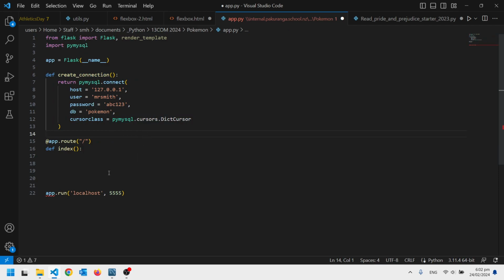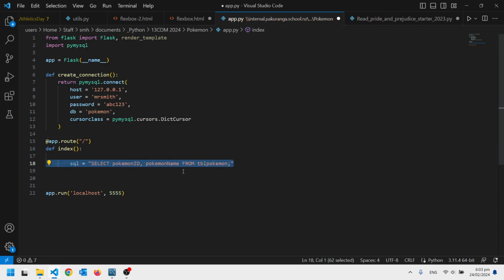We can do all of this stuff every single time that we connect to the database. It's actually way better to do it one time here and then just call this function each time. This is connecting to my local host 127.0.0.1. You'll be connecting most likely to the school server 10.0.17. And here's my credentials, and the database I'm connecting to is the Pokemon database.